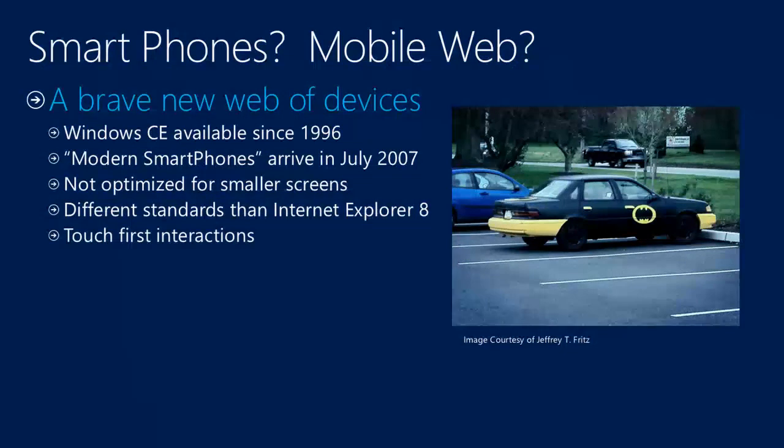Touch-first interactions. If you're not developing and assuming that the first way somebody's going to interact with your web page is with touch, you're missing out, okay? I'm not going to get into swipe, but let's think about at least touch interactions. That means somebody's using a finger to access your page, which means those hyperlink buttons might not always work. When I'm reading somebody's blog post and I try to touch a line of text because they hyperlinked something out to Wikipedia, I end up hitting 2 or 3 lines of text at the same time, okay? So think about that as you start to build your pages.